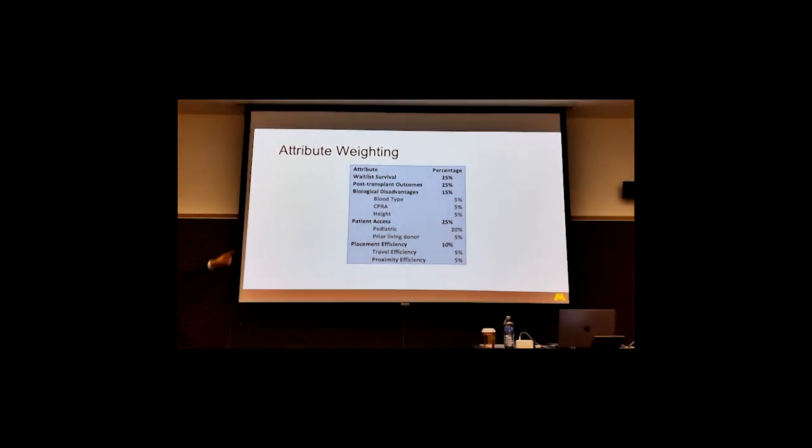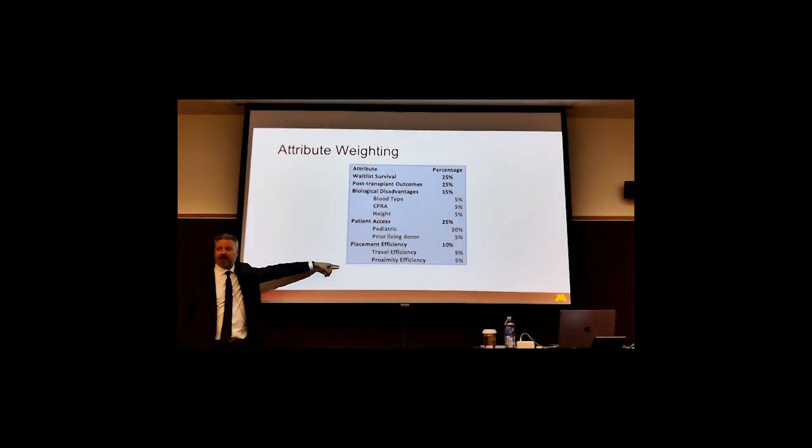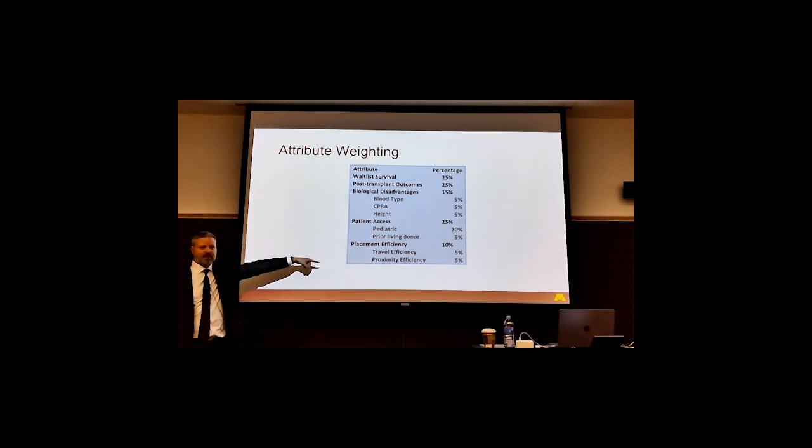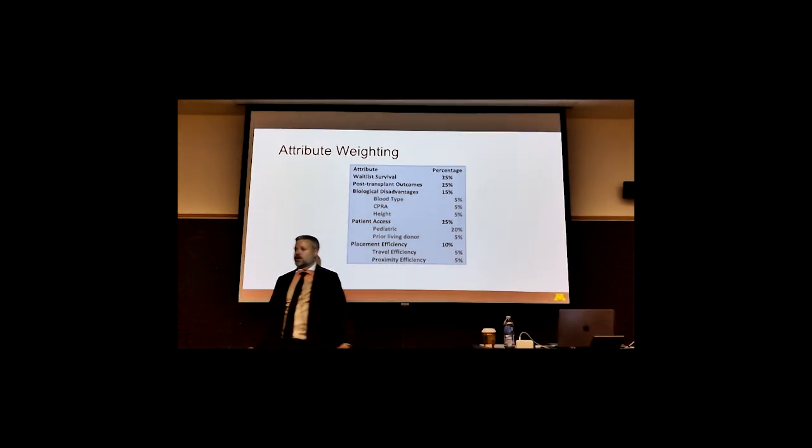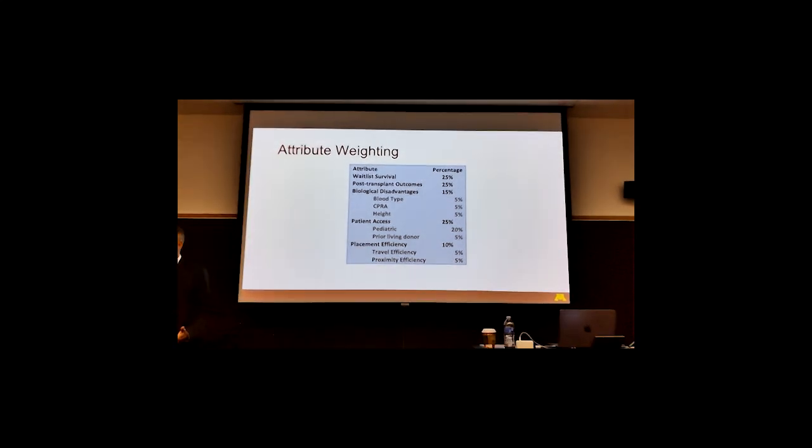For each of these things, there is a mathematical function that defines the priority for those patients. Then you assign a weighting to that component of the score, and you add all that up, and that's your ordering line. That ordering line changes for every donor that pops up, because some of that is based on the donor. I won't go through the equations, but just so you can get a sense, these are the equations for lung travel efficiency and travel proximity. They define two different components of that, and they have mathematical equations that give you the points.